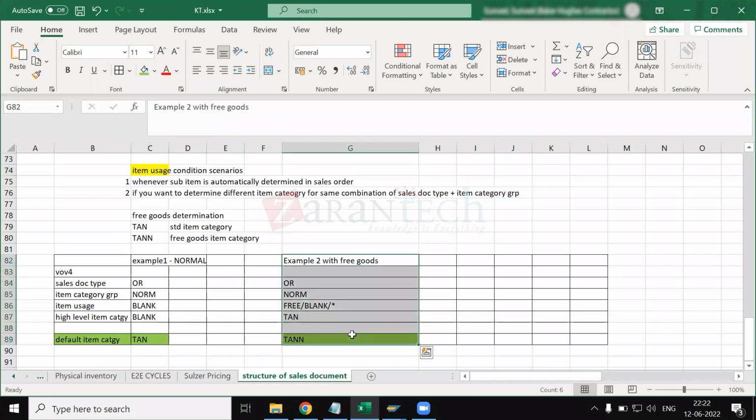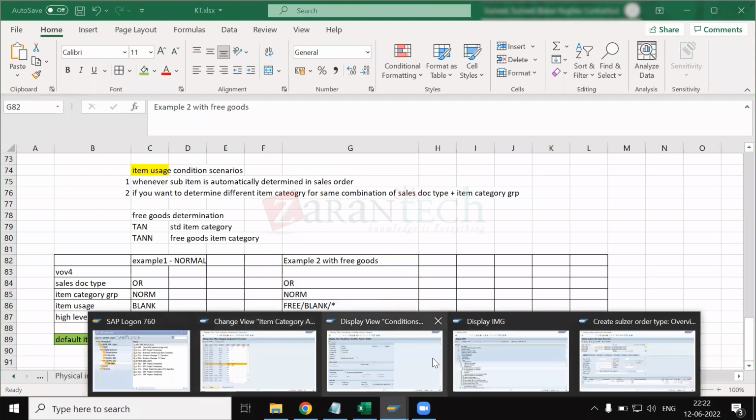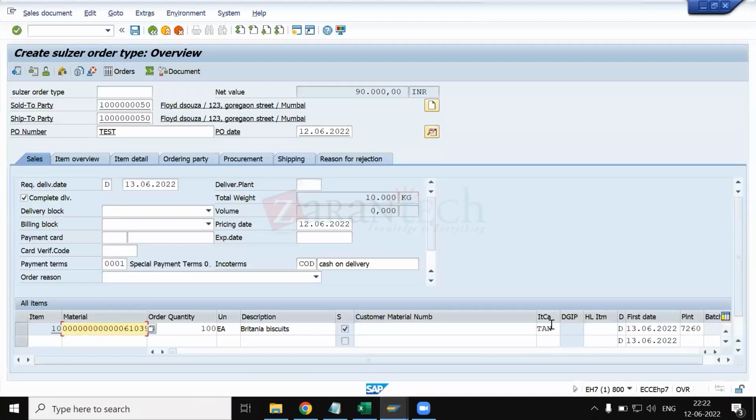In the normal order, just by entering material and quantity at line item 1, you will see the item category 10 updated. But if we have configured free goods determination, we will have another ABC material here, again with free goods, let's suppose 20 materials, 10 materials, and here you will find the item category as TANN.